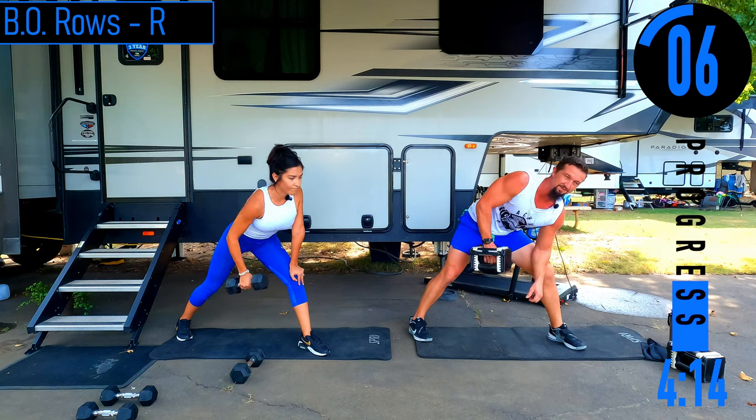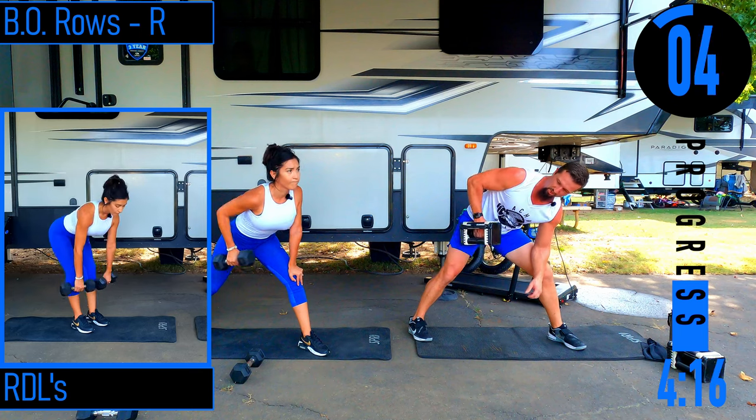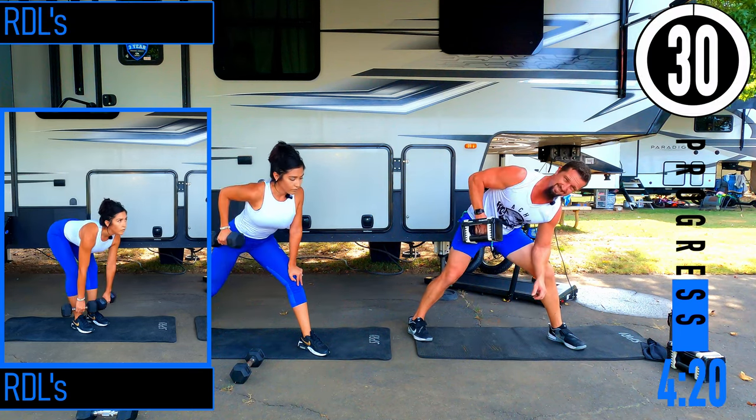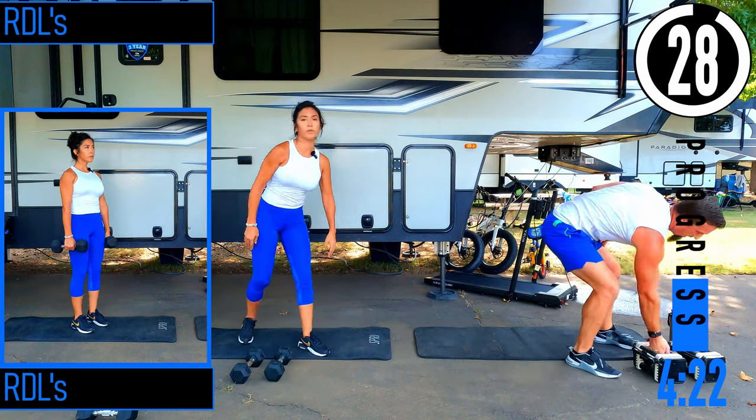Good controlled movements. One more. There we go. 30-second break, and then we're going into RDLs.